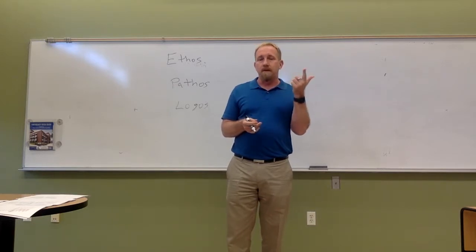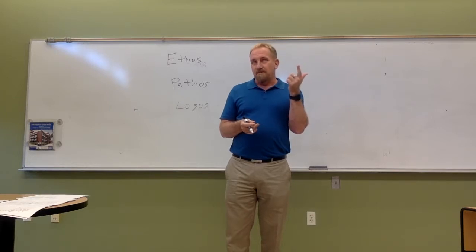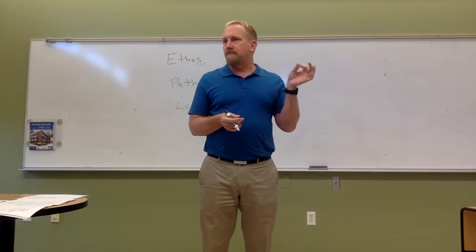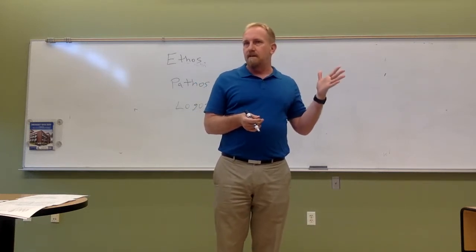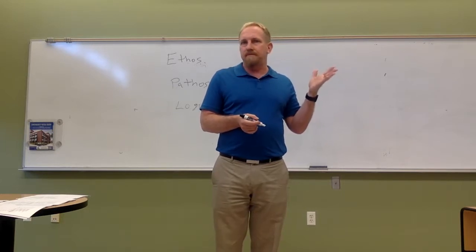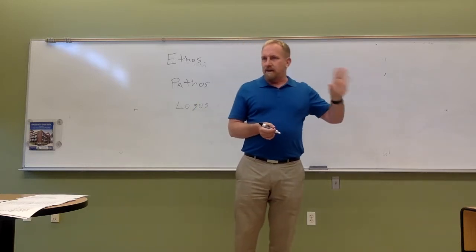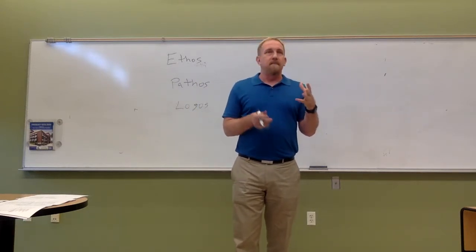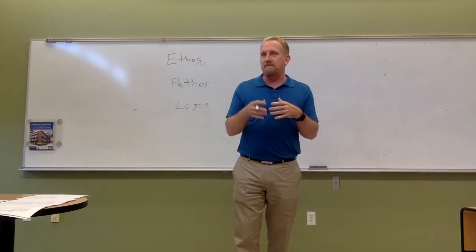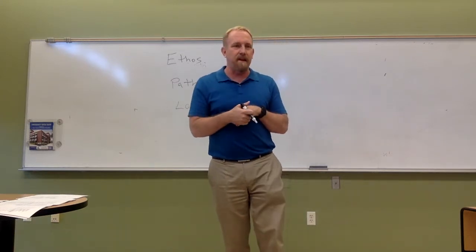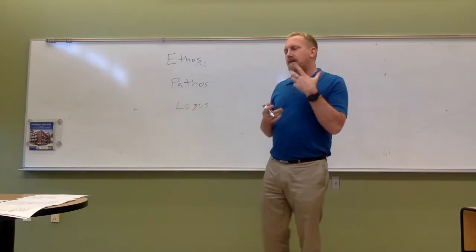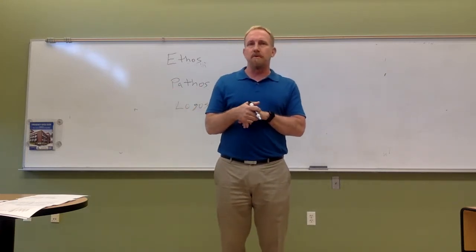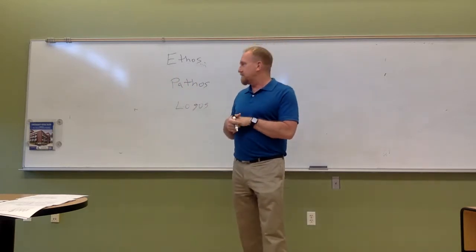A straw man type of a fallacy is one example. Another example is the ad hominem, where you have a personal attack on somebody and you say, that person is a rich person that's never worked a day in their life. So we say that to discredit somebody, but it actually is illogical because they could know a lot about the subject, even though they're rich. A red herring is something that's used, where a politician might be in the middle of a debate about one subject, and they throw out something that is unrelated, that distracts us. There's a long list, and you can learn them, and I don't suggest that you use them in your speech, but I want you to know about them.